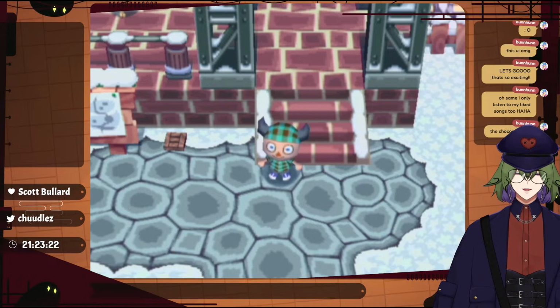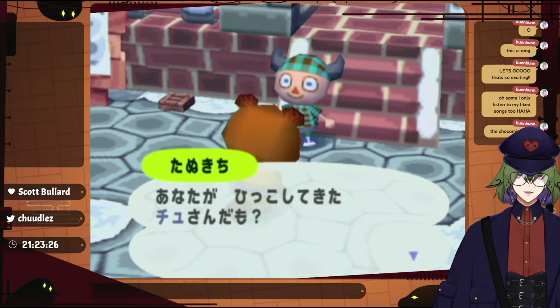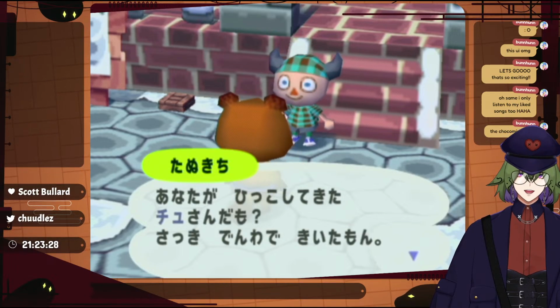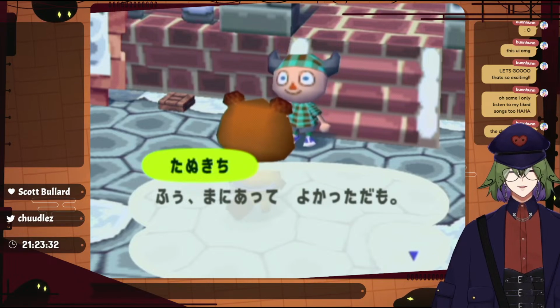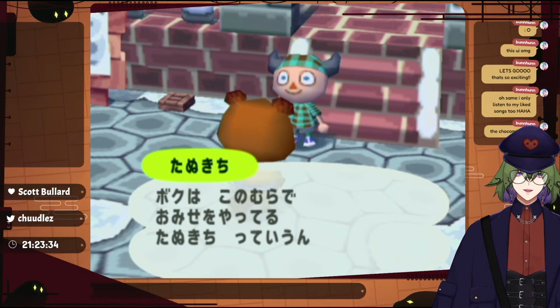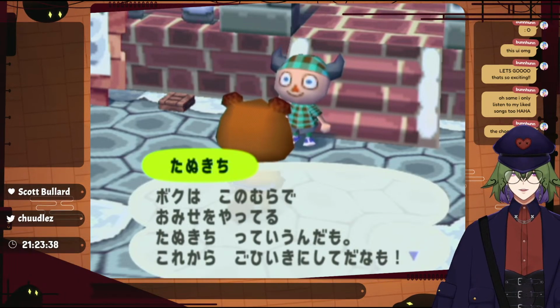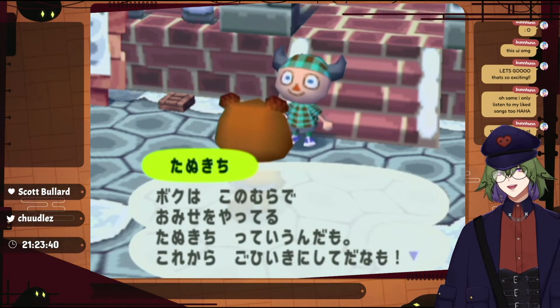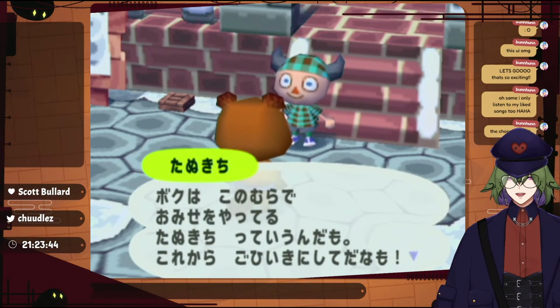Say, oh wait, hey, wait a minute, you over there? Hey, you just moved here, right? You're Chu, right? You know, I just got a phone call about you. Yeah, you look about the type. You can call me, this guy's shopkeeper. I'm Tanuki-chi. You can call me Tanuki-chi.